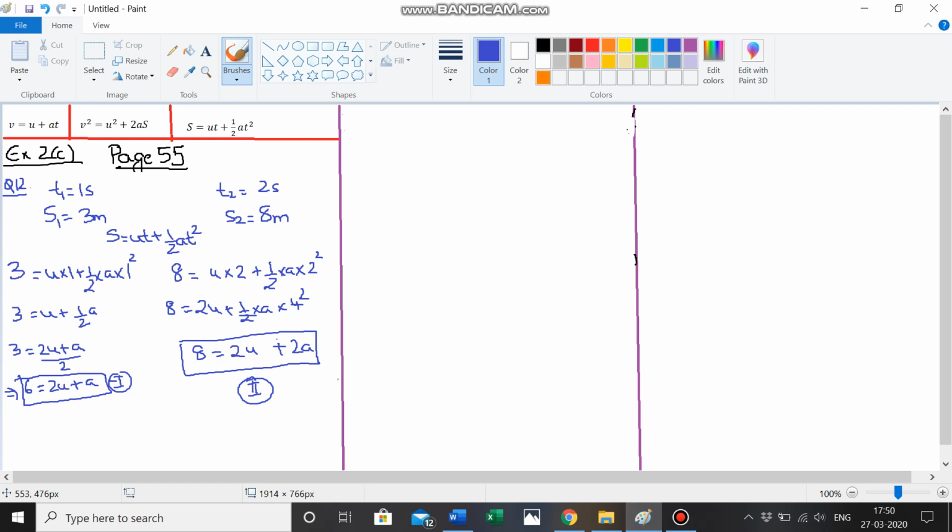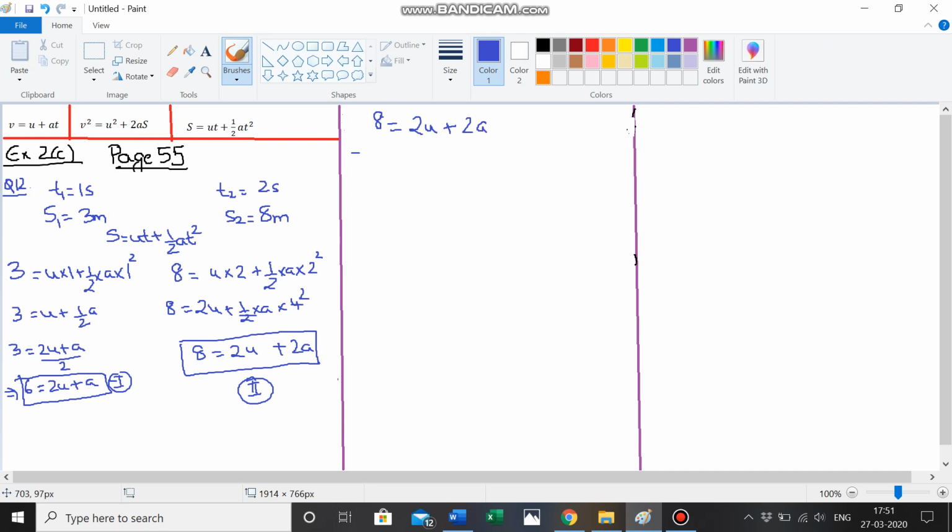It'll come in some time, but let me just tell you a small trick how to solve simultaneous equations. To solve it, you need to ensure that one of the variables is cancelled. In this case, we have two variables. U is a variable and A is a variable. And here also U and A, two variables. I need to ensure that I either add or subtract in a manner that one variable is cancelled. So 8 is equal to 2u plus 2a.